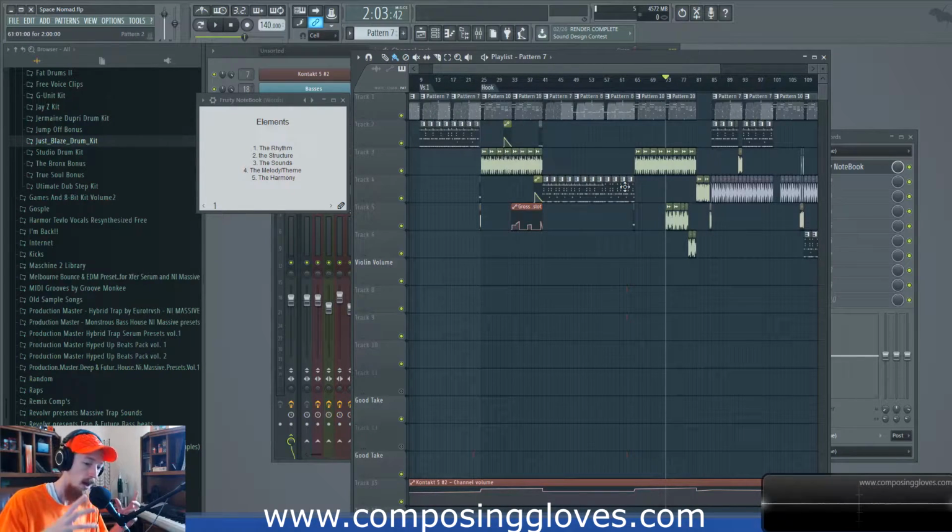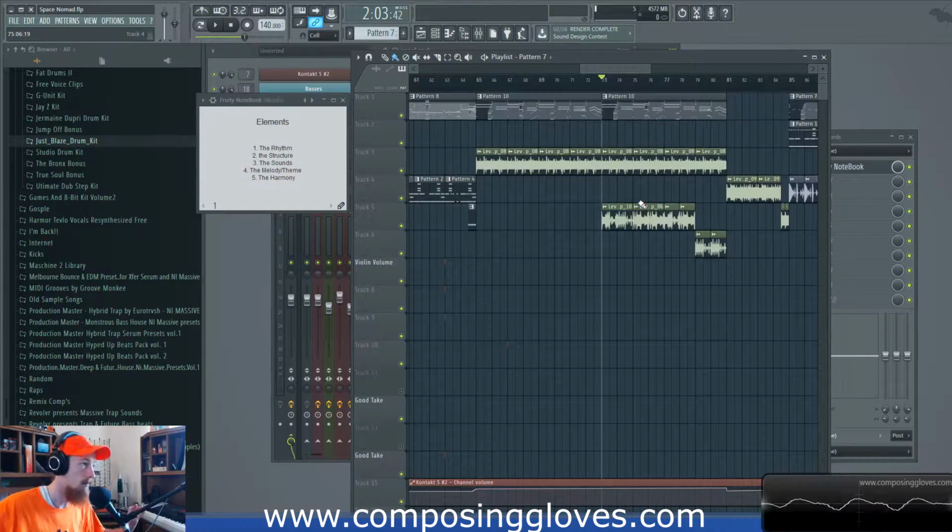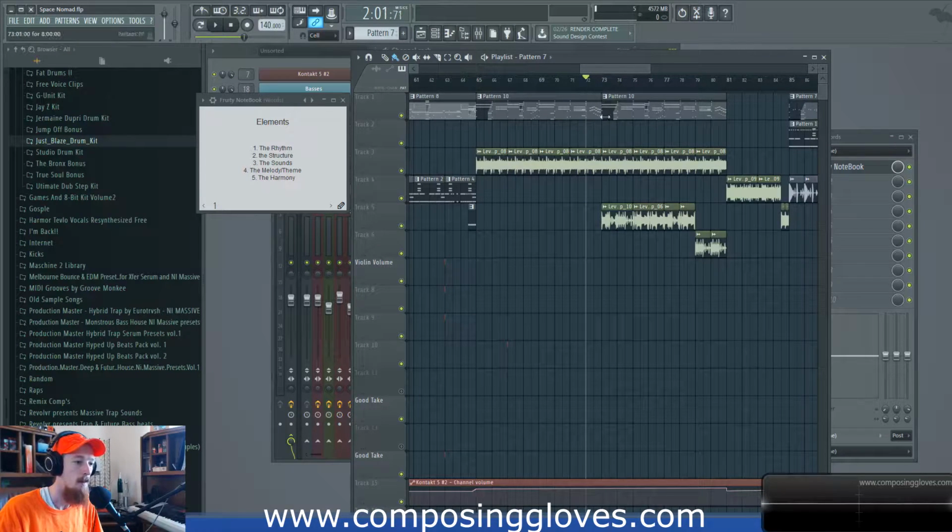A repeating structure has familiarity, but it's boring and expected. So I need to enhance my structure. I'm going to add a little bit of new things just to keep it interesting. I'm not seeking to write the most complex thing in the world. And I took sort of the easy way out here, but I thought it sounded really cool, and that's what I care about.